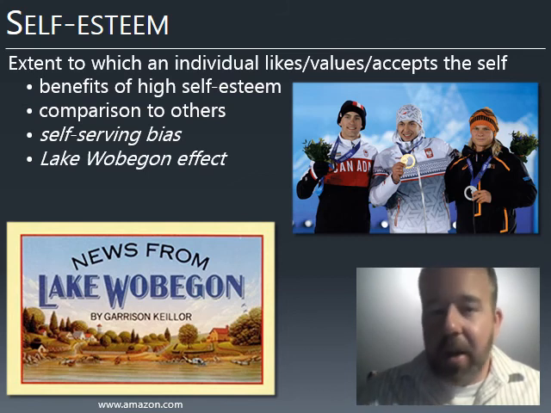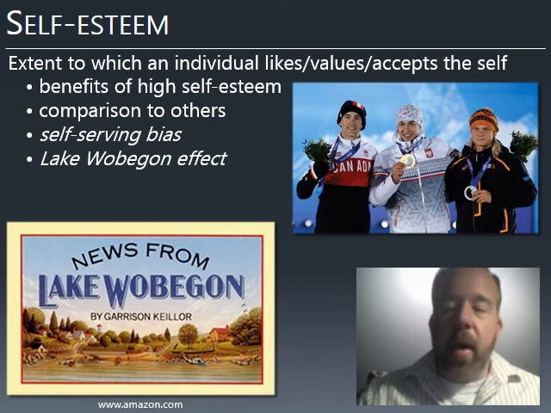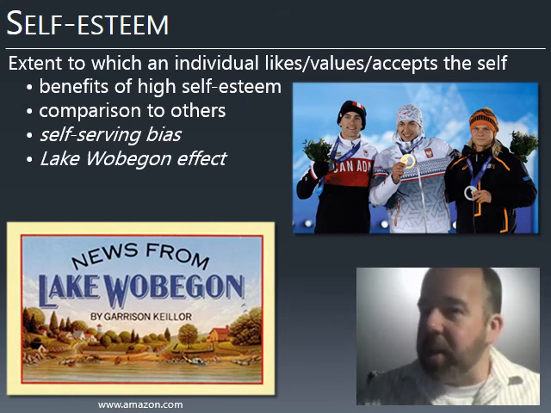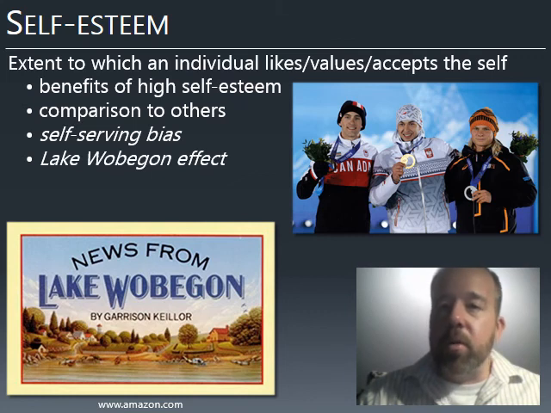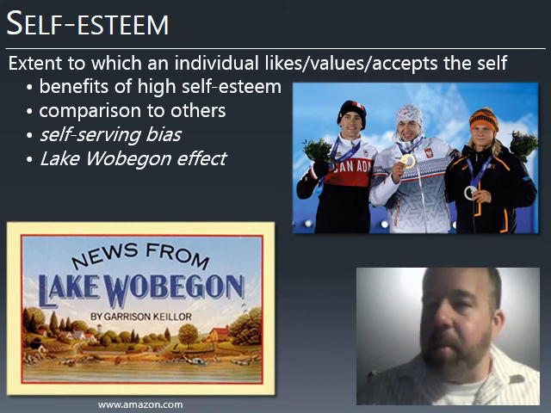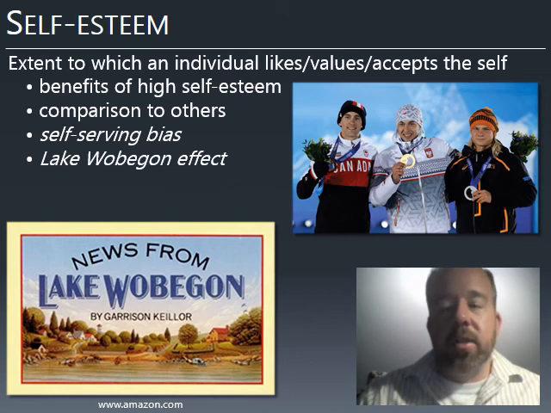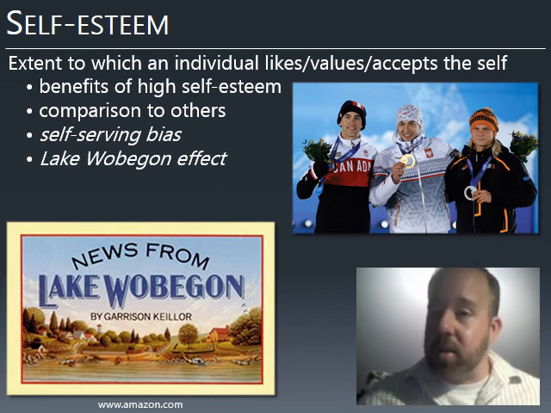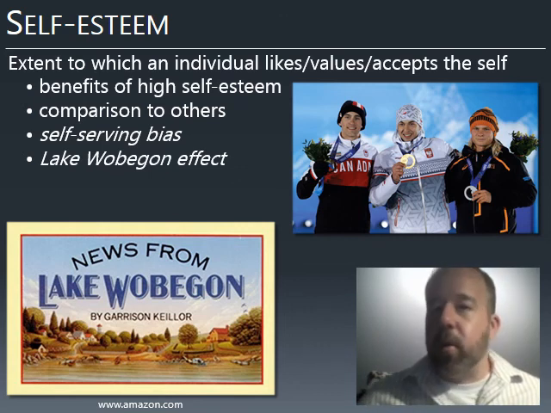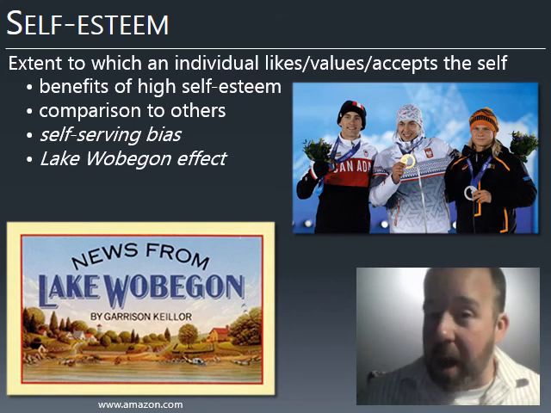It is the middle. And so the Lake Wobegon effect refers to the fact that if you ask people about skills, they will often report they are above average. So if you ask people how good a driver they are, that's a famous one, they will almost always say they are a better than average driver. But of course, everyone can't be a better than average driver. It defies the concept of the average. And so people have this bias to make themselves seem better than the average person, when in fact, of course, the average person is by definition average.